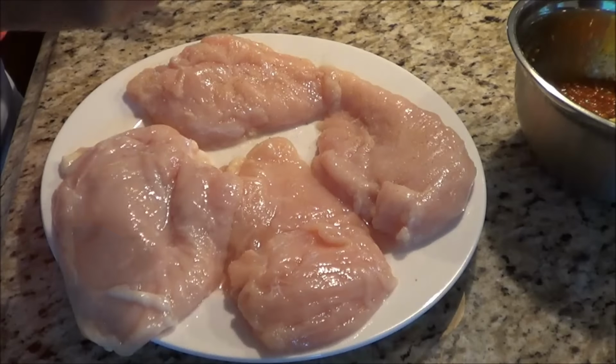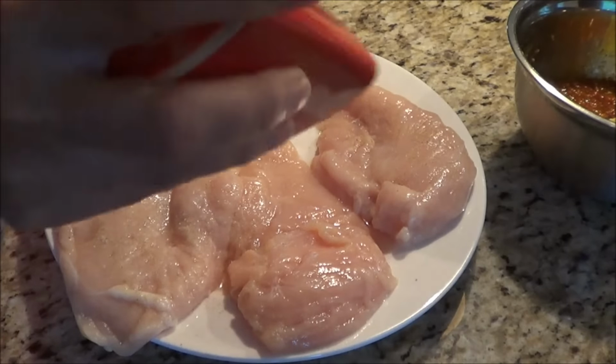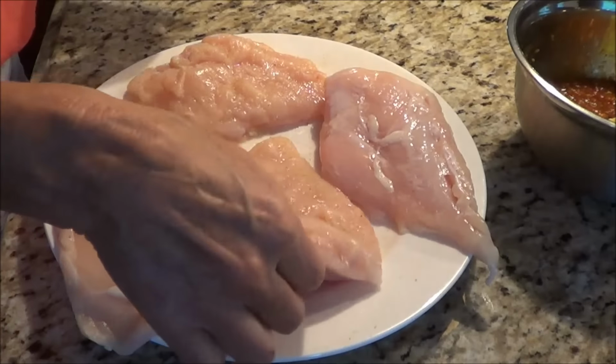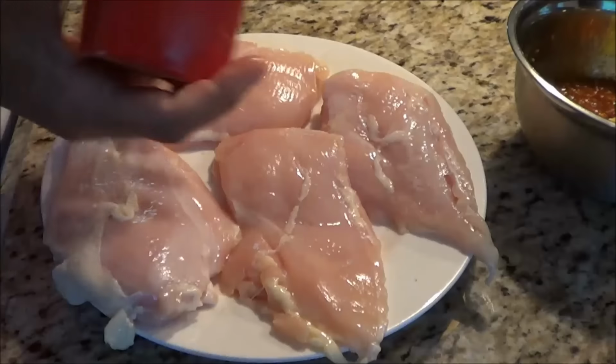And I'm not going to give you measurements. It's just, you know, I'm sure you've salt and peppered many pieces of meat or your food, and you kind of know what you'd like. So I'm just going to flip them over and do the other side, and then we're going to put it in the skillet.